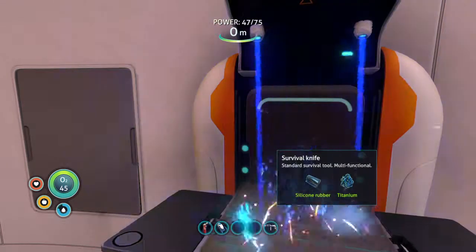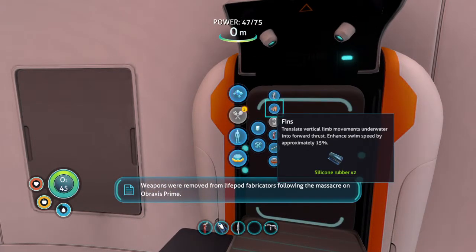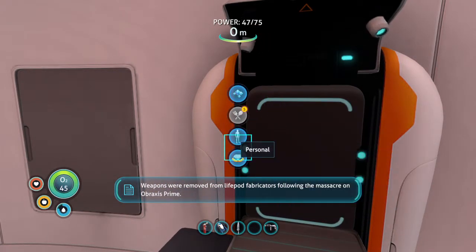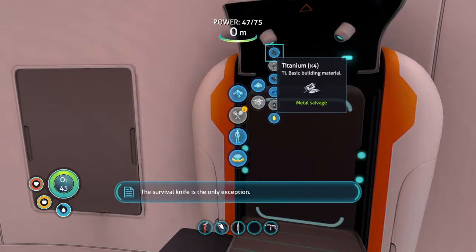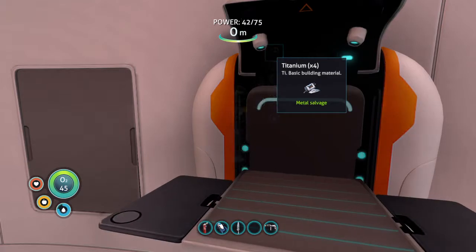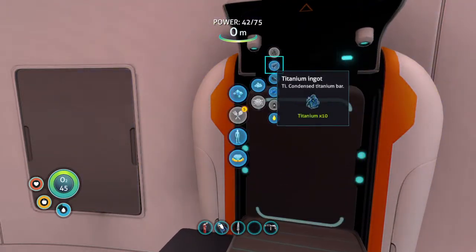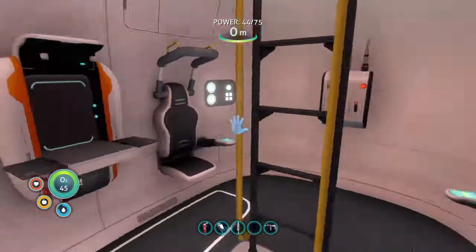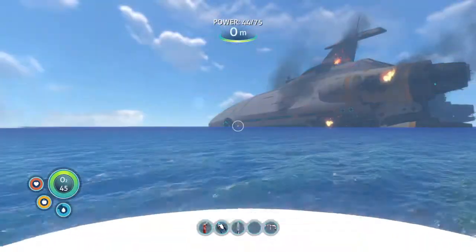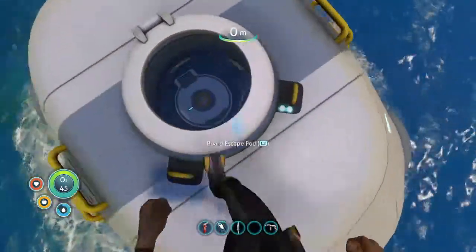Okay, let's get some survival knife. Oh, there you go. Weapons were removed from the flashlight. Survival blueprints, the need on the Cyclops. Wait, I'm gonna the only exception. Upgrade fabricator. Okay, wait, no. I have to put power cells to look at the Cyclops upgrades.